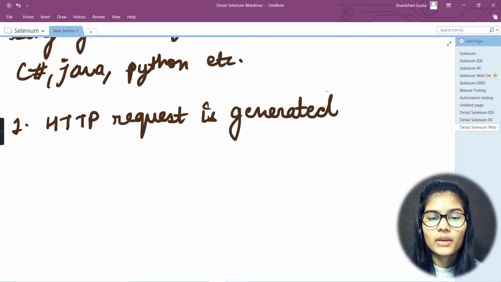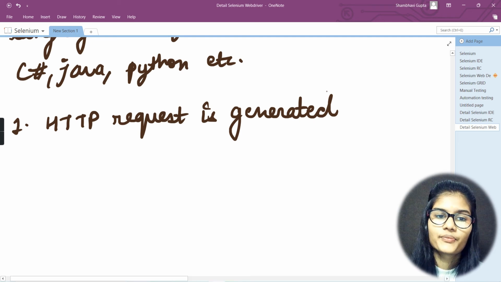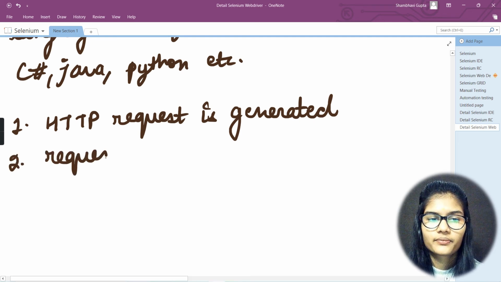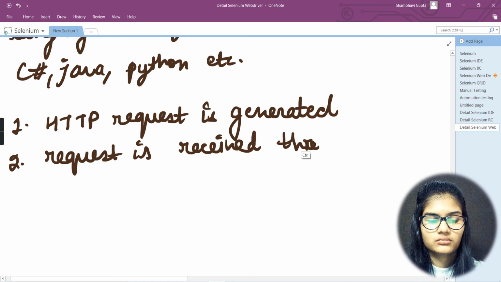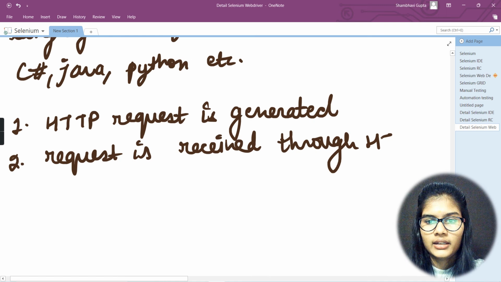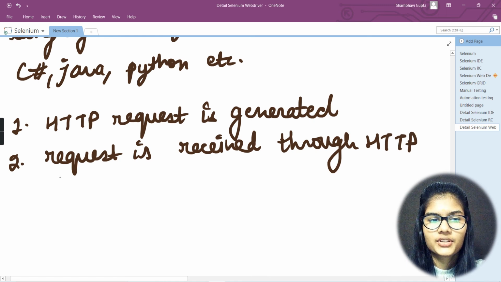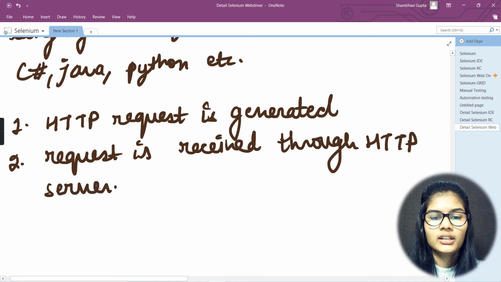Then the driver receives that HTTP request through the HTTP server. Next, the request is received through the HTTP server.